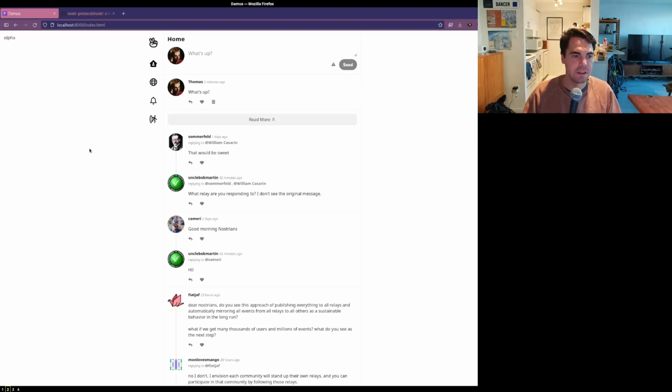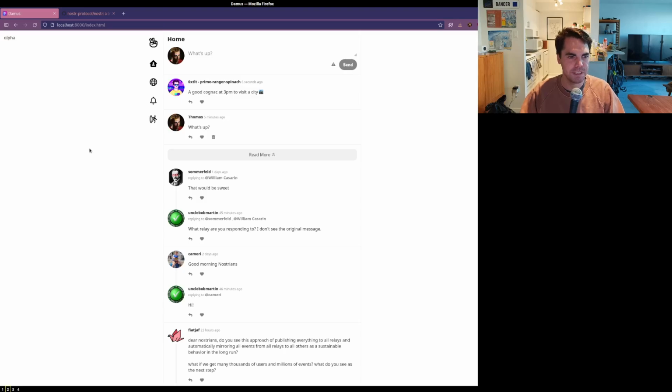So yeah, that's my dev update, just showcasing one of the web projects that I've been working on. I will say I haven't really done a lot of programming on this one. I've simply done the design and programmed the design in the front end. I haven't built my own relay yet, and I haven't really contributed much to the protocol code. So I've really just had fun working on a certain component of this, but it's very cool.